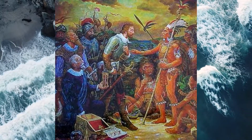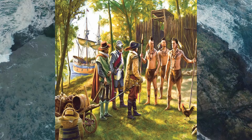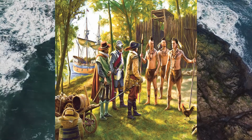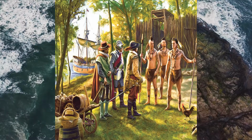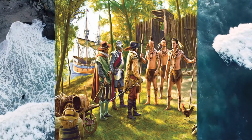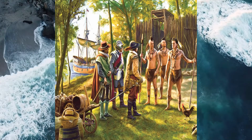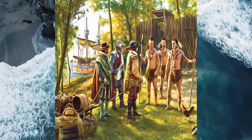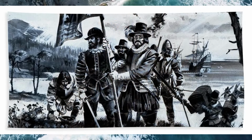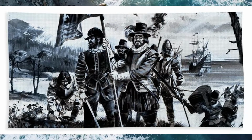They steal a lot of their food. So the English steal the food of the Secotans, and they end up getting into a brawl over the possible theft of a silver cup. They think the Native Americans have stolen a silver cup from them. They demand it back. The Native Americans say, we don't know what you're talking about. And then the English kill a bunch of people. So relations that were going pretty well went pretty badly over what I think is kind of a minor incident.